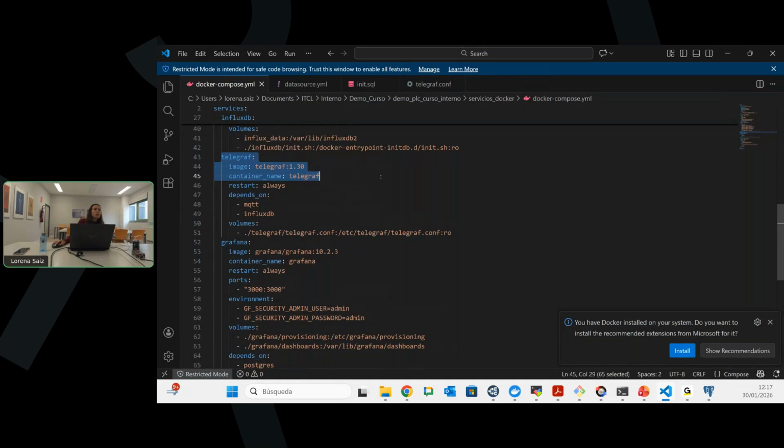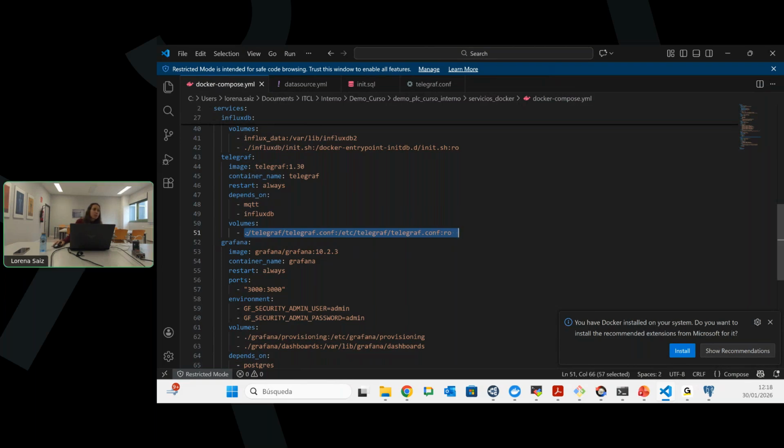So here it's simple to configure. As you can see, in each Docker container, at least for a basic behavior, it's really easy to configure. You need to say what image you want to use, what name you want, how you want to identify the container, and then here I'm telling that it depends on MQTT and InfluxDB. You can also configure dependencies, and then here the volume, because Telegraf, when it starts, works as an agent, as a service. So when it starts, it reads a config file, so it knows what parameters to load and how it should work.